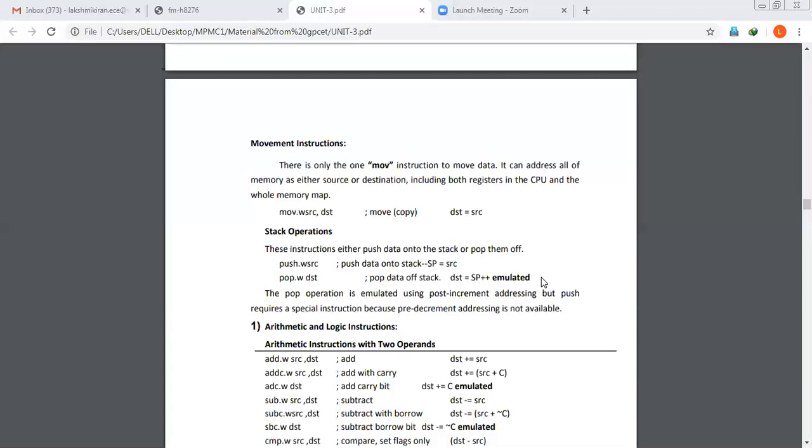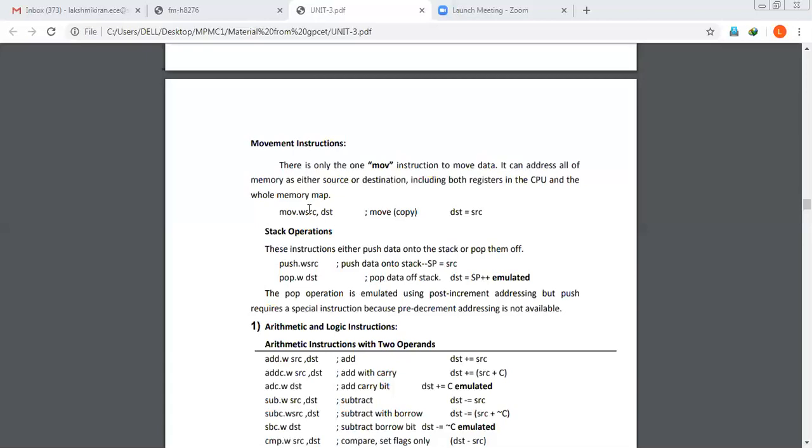First of all, the move instruction. For moving or transfer, there is only one instruction available with MSP430. The mnemonic is mov.w. Of course, here we have used .w; it applies for byte when I use mov.b. The syntax is mov.w or .b, space, source, comma, destination. So the source is on the left side and the destination on the right side, unlike the x86 or any other general microprocessor.